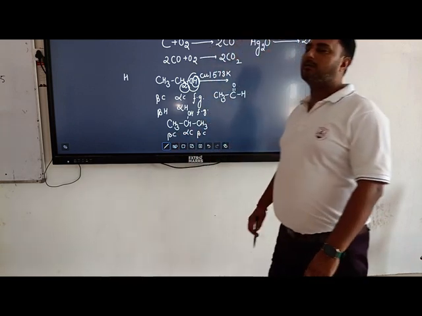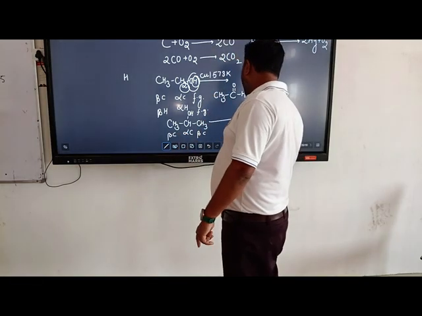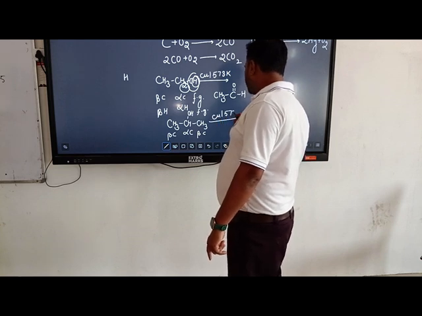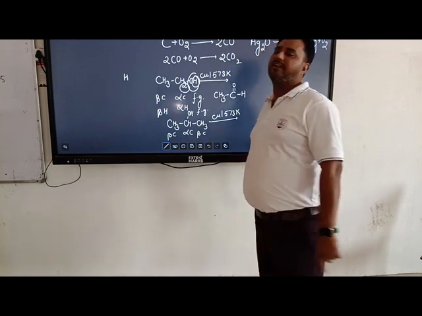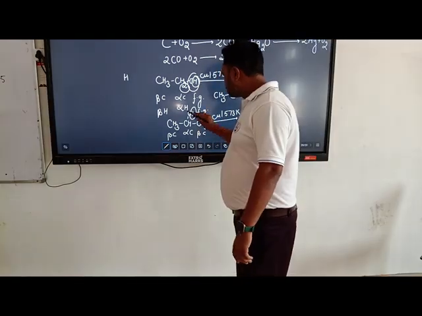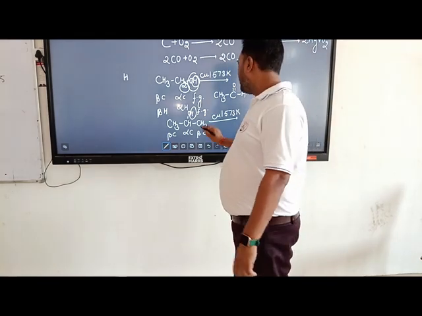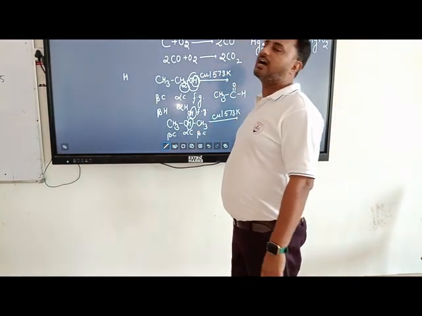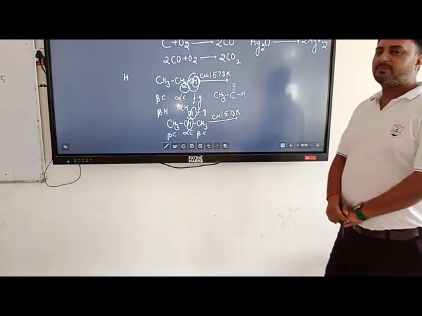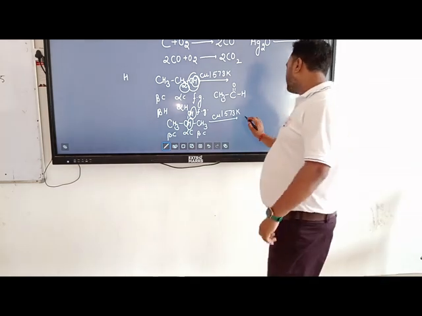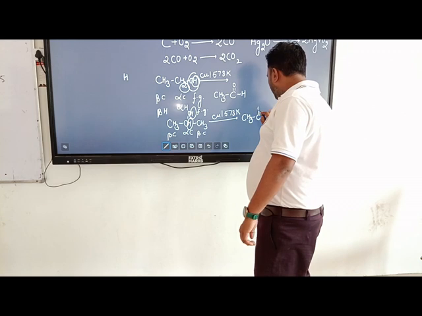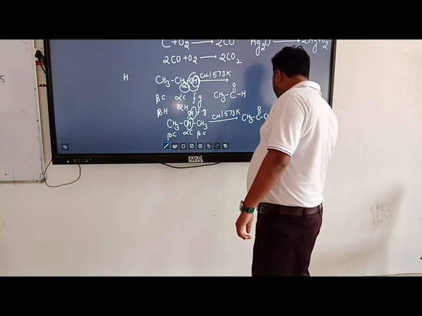So these are the beta carbon. So it is again an alpha hydrogen containing alcohol. When this reacts with copper at 573 Kelvin, again it undergoes dehydrogenation. It will lose one hydrogen from the functional group and another hydrogen from the alpha carbon. In this way there will be formation of an additional bond between the alpha carbon and the functional group. So there is formation of CH3, C double bond O single bond CH3.